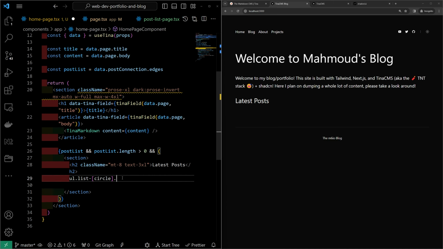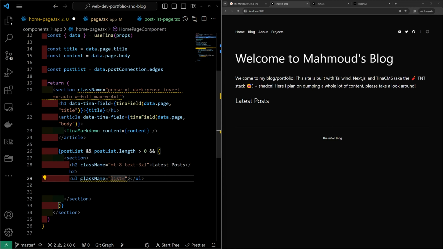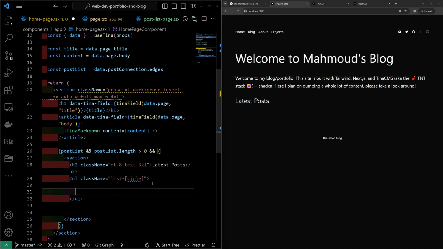Okay, I guess it doesn't like that. We'll just do ul dot, and then I'll type it in like this. Sometimes I think it's Emmet. Sometimes Emmet doesn't know. Maybe it's not Emmet. I don't know which extension it is. But sometimes it doesn't know what characters constitute a class name. Yeah, IntelliSense problems. Remember how much I said I love VS Code?